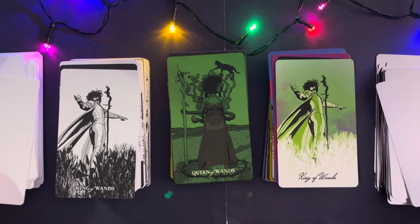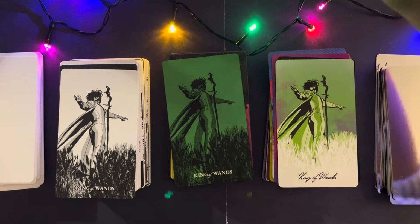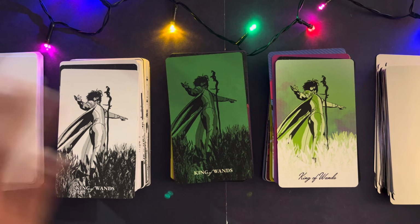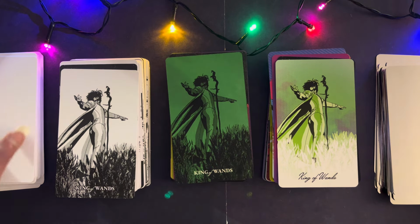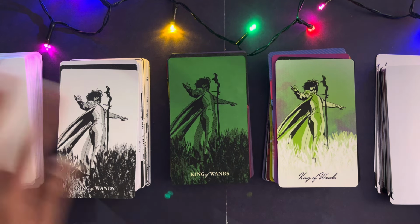Okay, moving on to the King of Wands. Very flamboyant king, full of energy. I really love the standard because it's dark. A very heavy presence there.